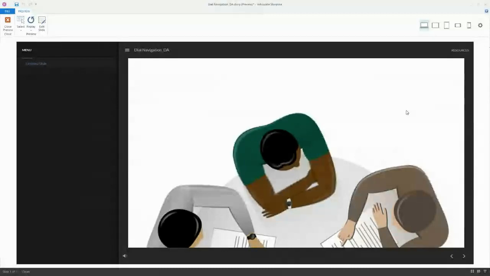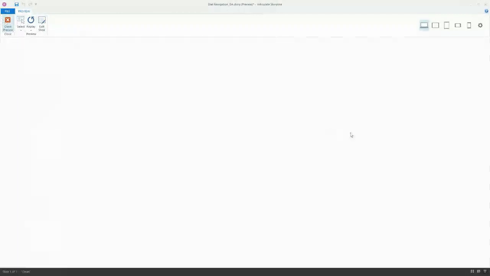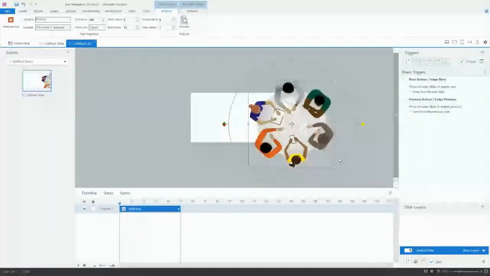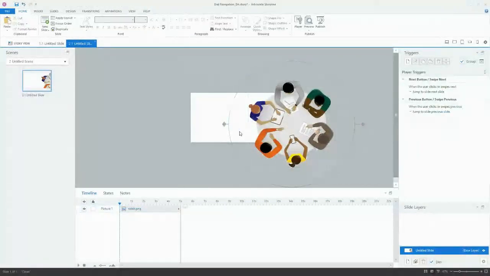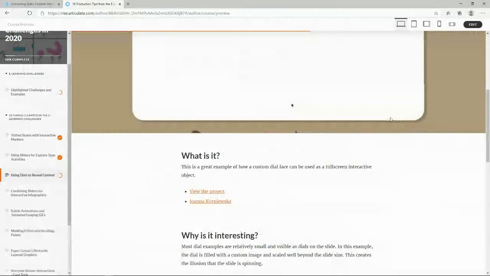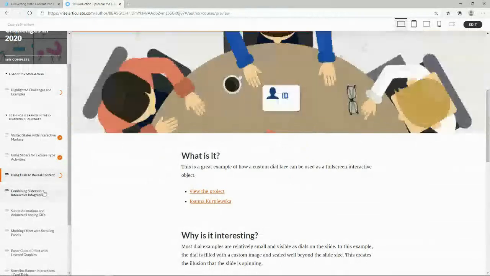And again, if you've ever used a dial, technically this is nothing you haven't done. But to me, it was a different presentation for using dials, right? I mean, I've seen variations of it, but the idea is you don't typically see a dial that's that large, and that makes it a whole different element. And you could even put it off here on the side navigation as well. So you could have something on the side and then all the content reveals right here. That's a cool way to change up how something is navigating. So that's Joanna's example. She does really great work. And let's keep on cooking.